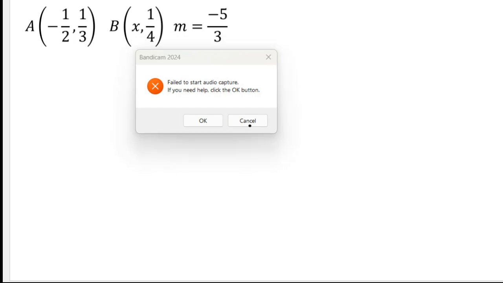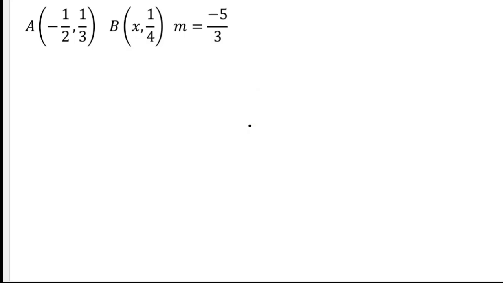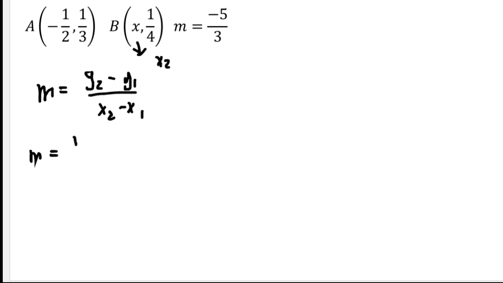Now let's try this one. What if we have a fractional thing and then we're going to find the value of x sub 2 and we have a given slope. So first step, we're going to write a formula and then plug in the given things. So this is going to be x sub 2. So y sub 2 is going to be 1/4. If we distribute the negative sign, it will be positive. That's why we have a positive sign. So x minus 1/3 here. And actually we have the slope which is negative 5 over 3.